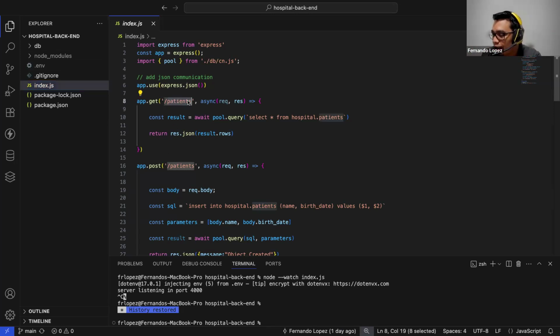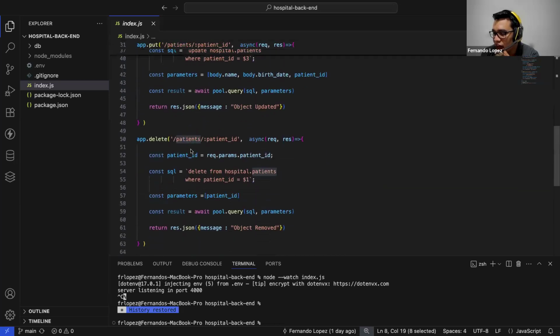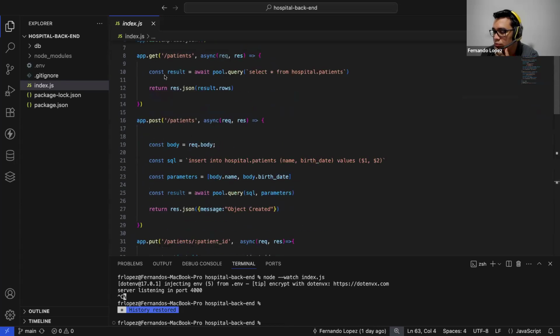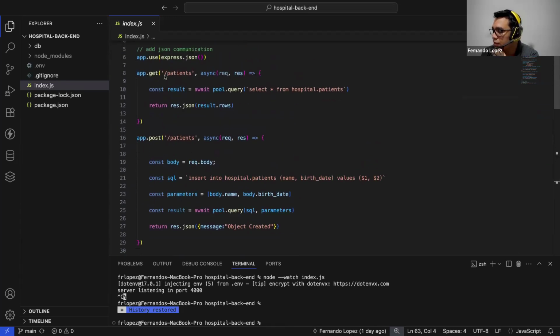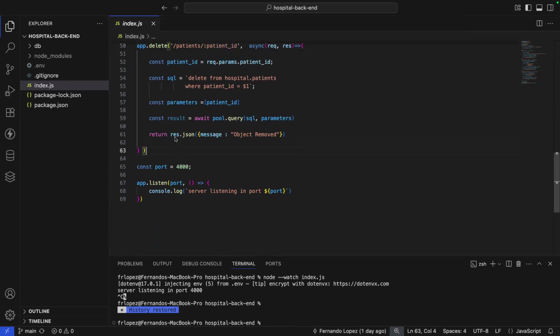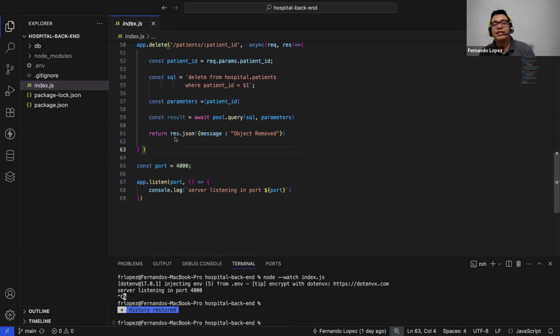So I don't know if you noticed, but here we created the endpoints, and this is the table of patients, right? But what's going to happen if we have more tables in our project? Our index file is going to contain a lot of lines of code, right? For example, if we want to add the post method for the doctors, I might need to add more lines of code here. Does this make sense? Yeah. And this file is going to contain like 1,000 lines of code, and that is equivalent to something that is wrong. So we're going to do something else.